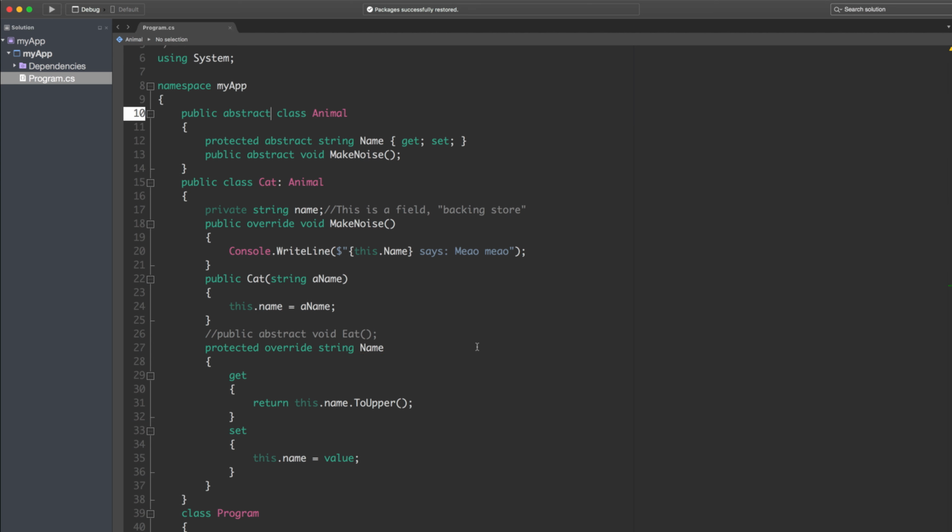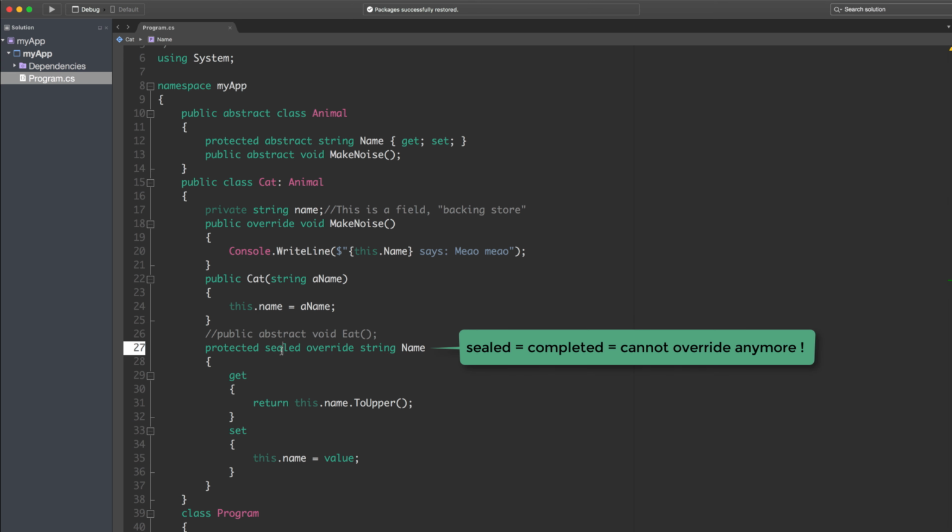Only use one of them, abstract or sealed. Okay, so this function can be defined as sealed. Sealed means that it is completed, so you cannot derive anymore. So a subclass cannot override or implement this anymore.